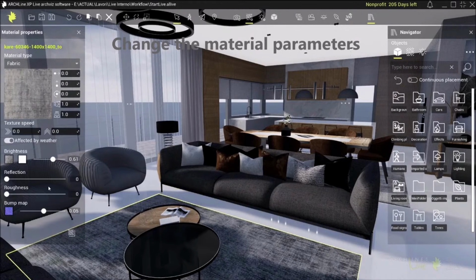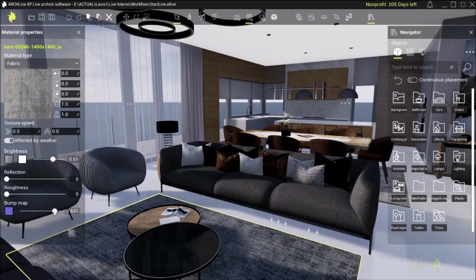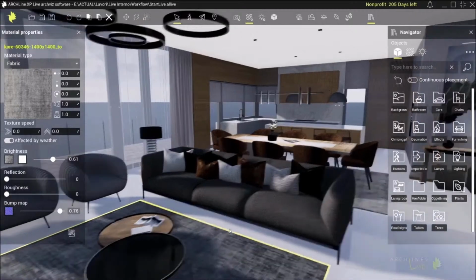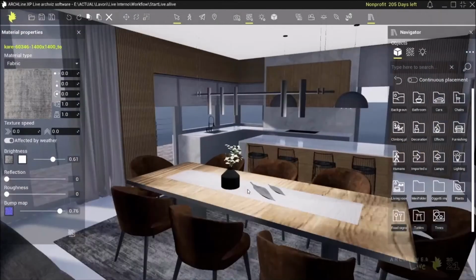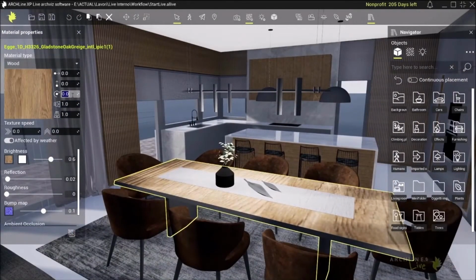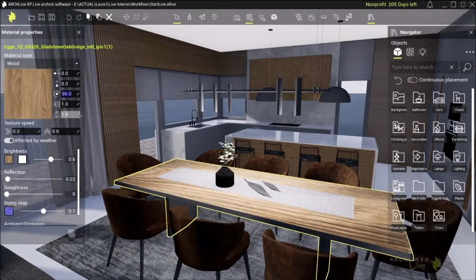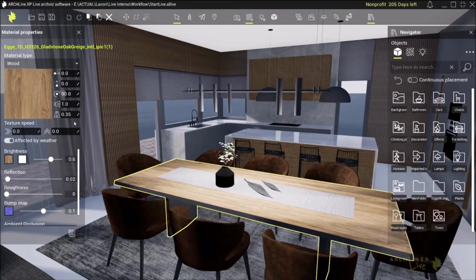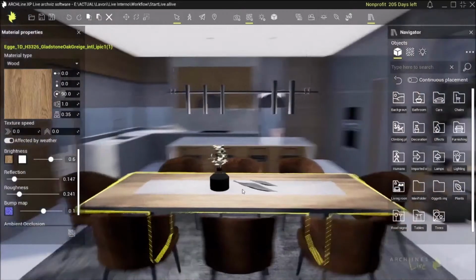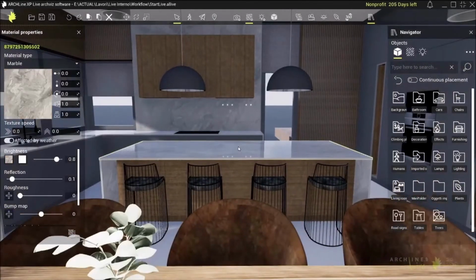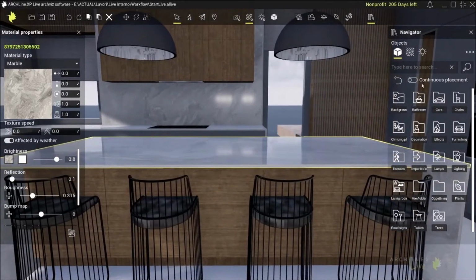Now what you can do, first things first, for example with the materials, is fully customize all of them. You just click on the material surfaces and tell what their size is and what the orientation is. You can even change their brightness, reflections, roughness. You can even change the bump map or normal map, whichever you have for that specific surface. All these things are there for you to customize all the marble surfaces, the metals and everything else.